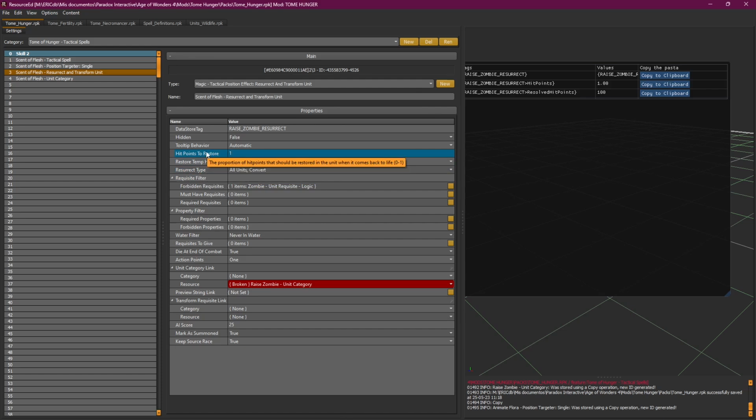We will see that depending on if it's too strong or not, depending on feedback. But let's leave it to 1. Let's switch this to false because instead of temporary hit points, we want actual proper hit points.